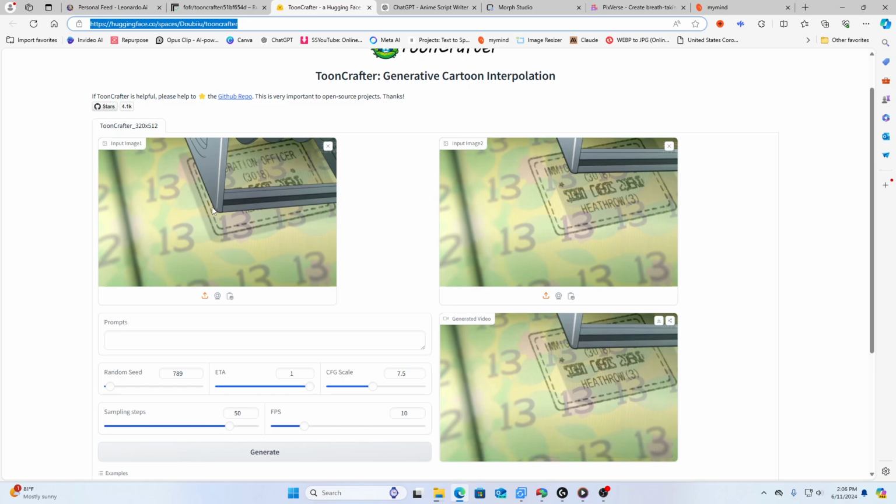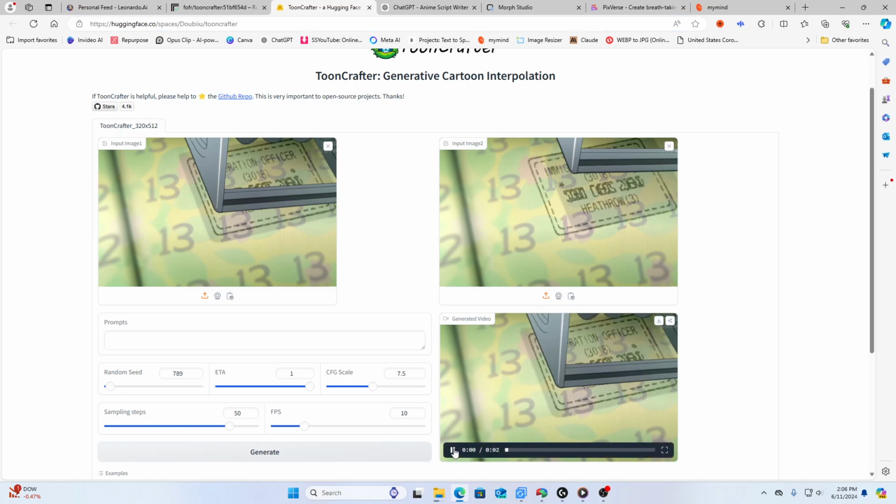So as you can see, this is the crux of the magic of ToonCrafter. You take one image and then the same image, you pretty much get another frame of that same scene. Then you click generate, and voila, right?